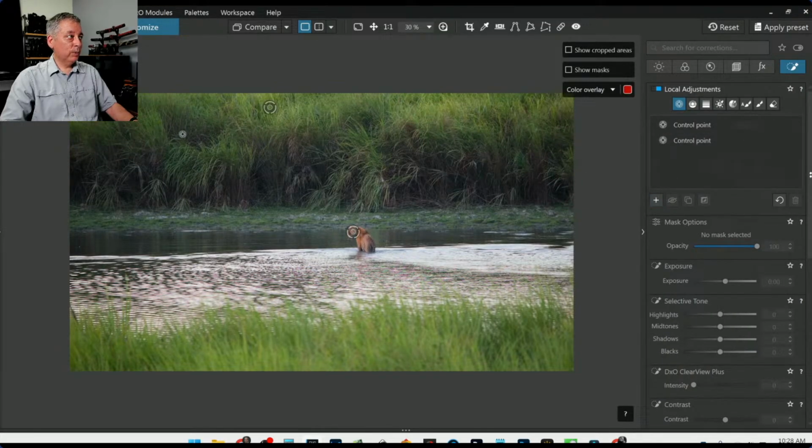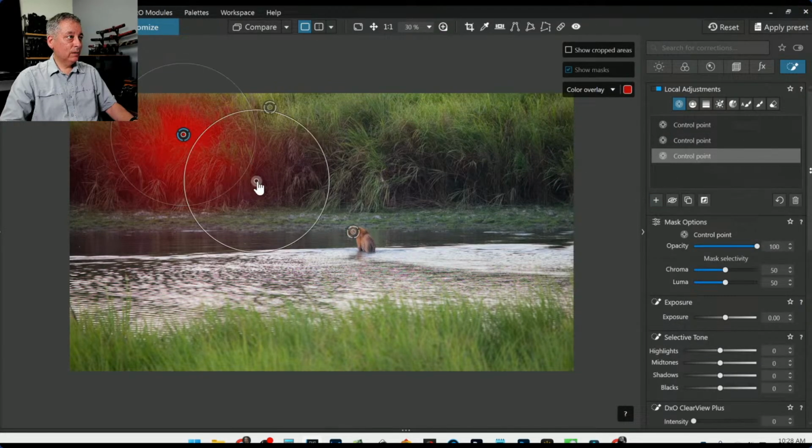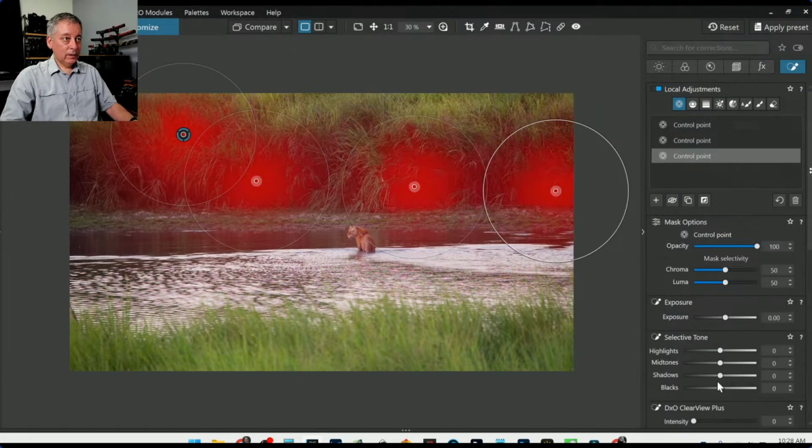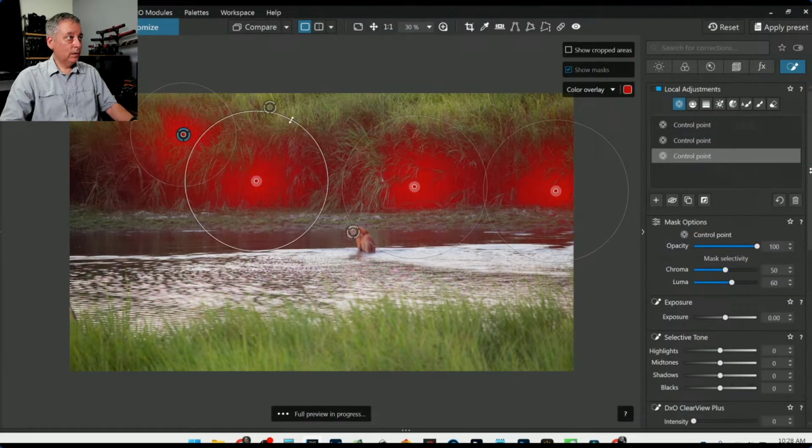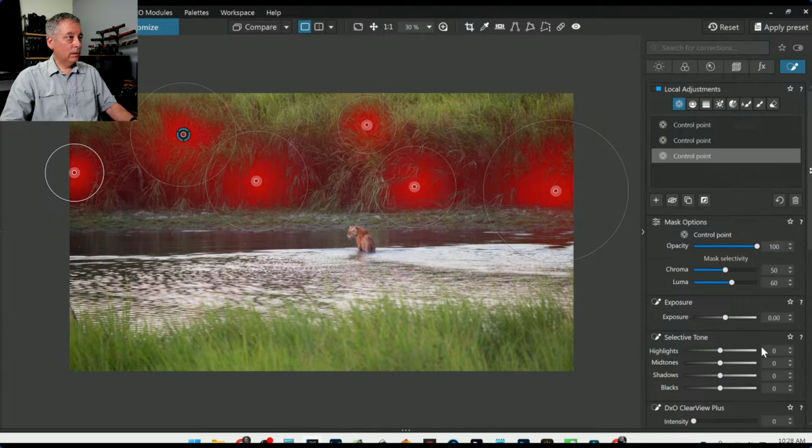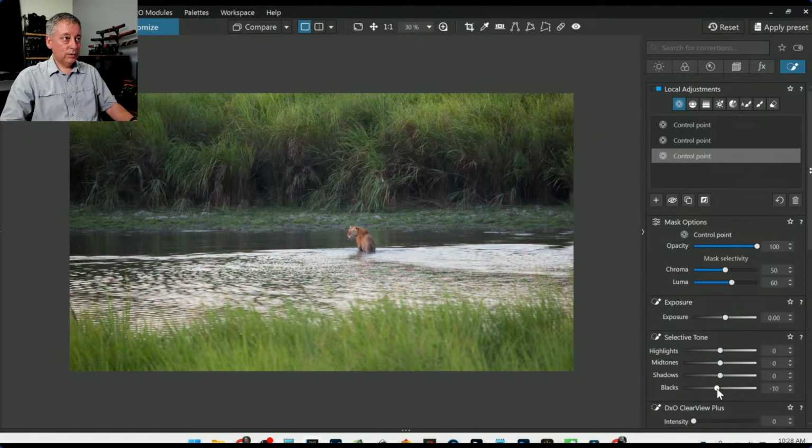Add another control point, but let's pull the blacks in a bit. I'm going to tighten up the mask on the Luma. Maybe a little bit there. Let's just try pulling the blacks in a bit.